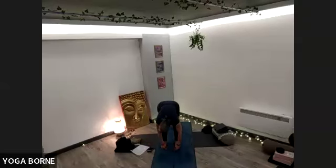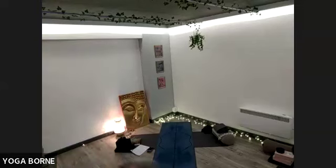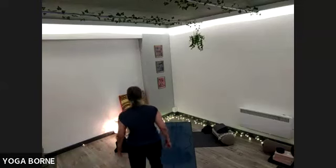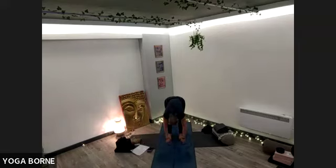Uttanasana in yoga, in hatha yoga. Forward fold, just letting everything drape. And then with the next inhalation, see if you can point your tailbone up a little, as everything drapes from the waist downwards. Inhale, point that tail up just a little more. And exhale, let everything from the waist droop and drop groundward.